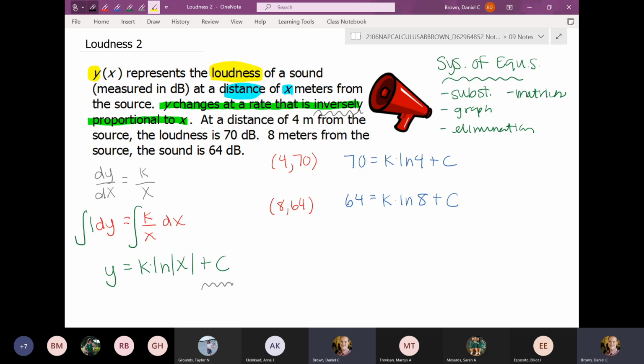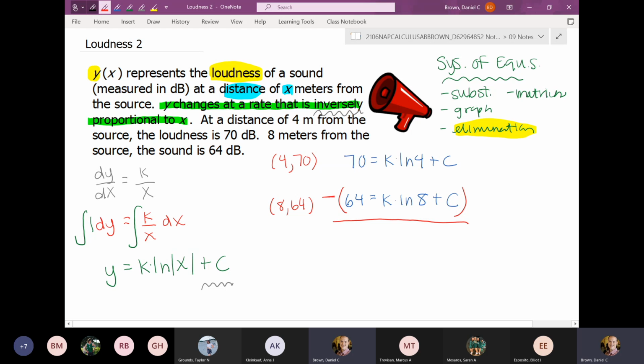There are lots of different ways that we can solve a system of equations of more than one variable. I'm going to go ahead and tell you the easiest one to use. For differential equation problems, elimination is always going to be the easiest method. Why is it going to be the easiest method? Elimination, remember, is when you're adding or subtracting 2 separate equations to create a new one. Since both of these always will have a plus c in them, you can always count on that variable canceling out. So I'm going to go ahead and subtract this bottom one from the top one.